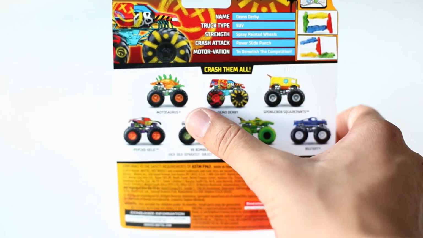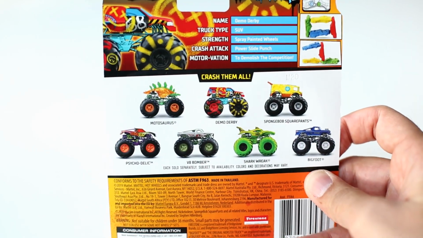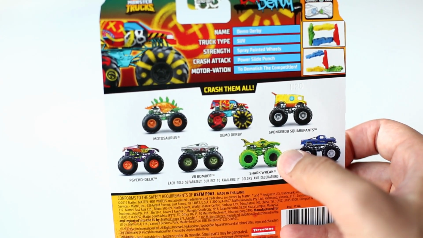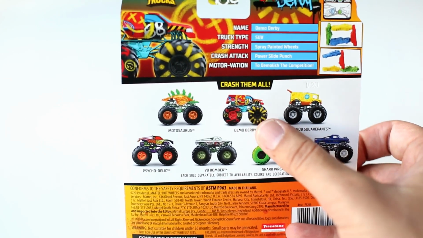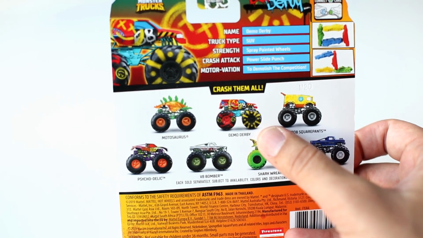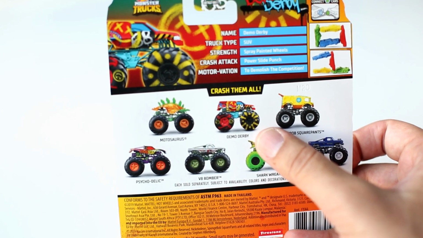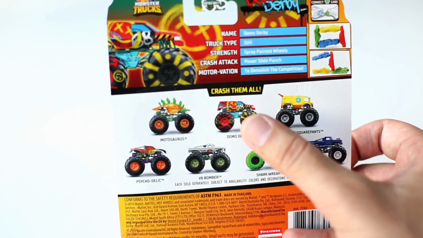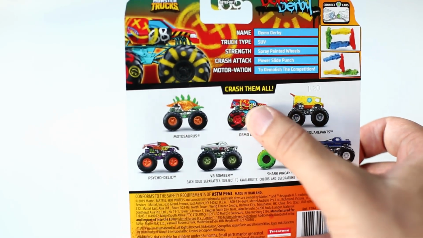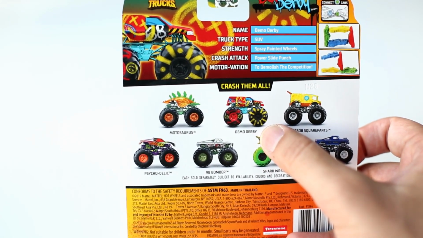So the new trucks are Motosaurus, another Motosaurus, unfortunately. This truck is called Demo Derby, which is from the Demo Derby line. Most people thought it was called Town Hauler. There was actually a back of the card that named this Town Hauler. It was on a Hot Wheels Team Racing #1. So if you got that truck for 2019, Hot Wheels Team Racing #1, the white trophy truck body, on the back of the card it shows this as Town Hauler. It has the same picture of the Demo Derby truck, but Town Hauler. I guess they decided to change the name to just Demo Derby.